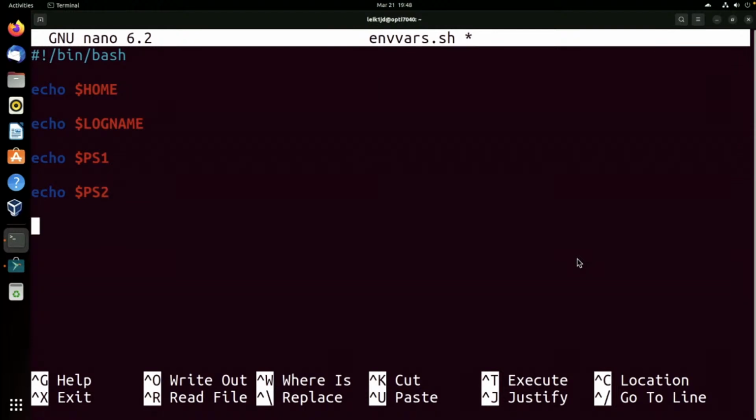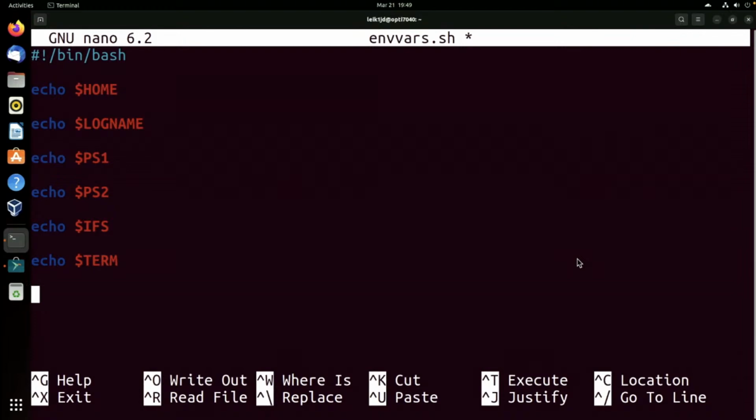Some of these you may not see as much anymore. Echo IFS, which is supposed to be the field delimiter symbol. Echo TERM should give the terminal name back.